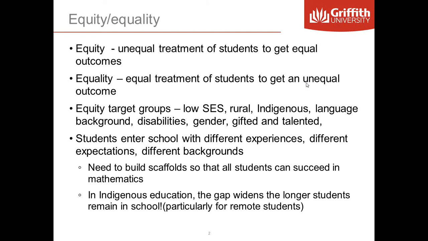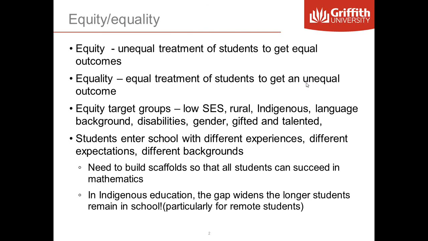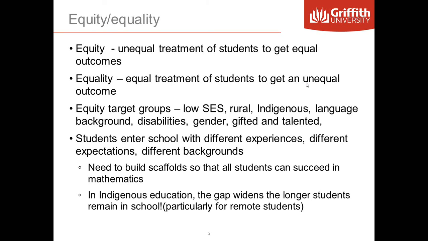Similarly, if we're looking at students who are low SES, who live in rural areas, they don't perform as well as low SES students who live in urban areas. So geographical location is an important variable as well. So some students experience multiple levels of disadvantage when it comes to mathematics, and generally education.